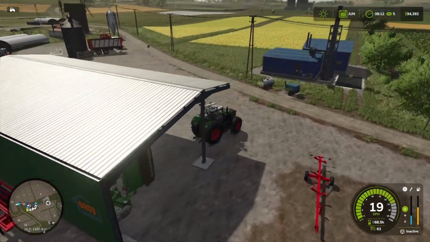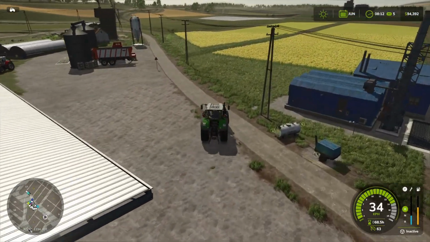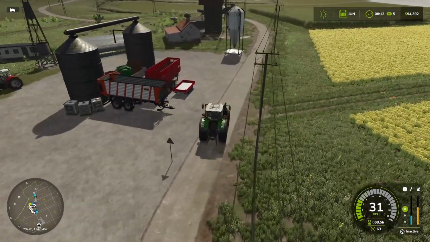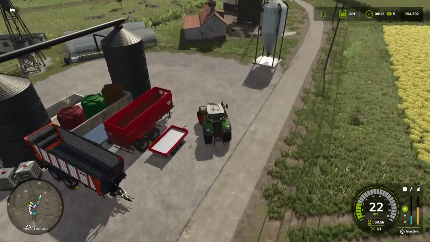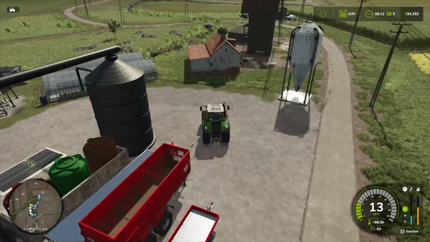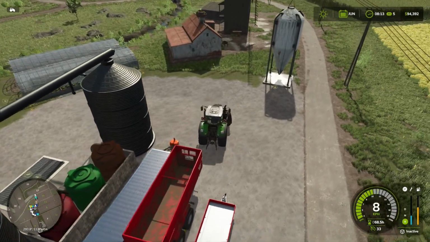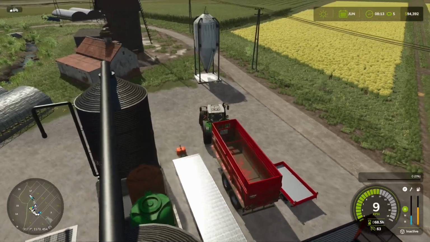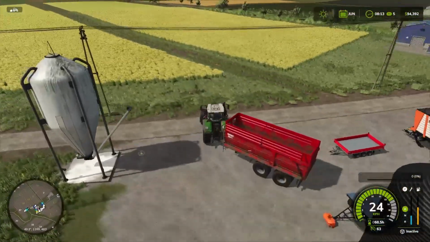Alright. So what I was planning on doing was removing the extension on this red trailer and using it instead of the dragon, because we won't have to go dump twice. We can just fill the trailer up and call it good.